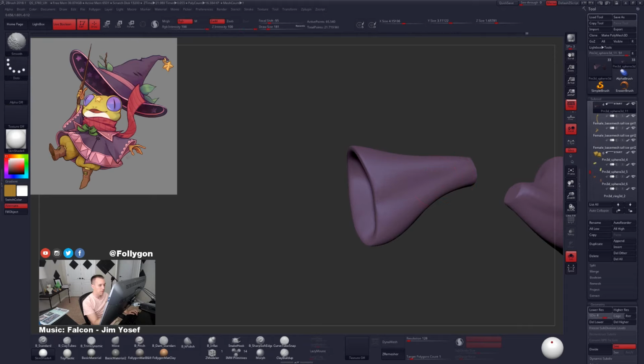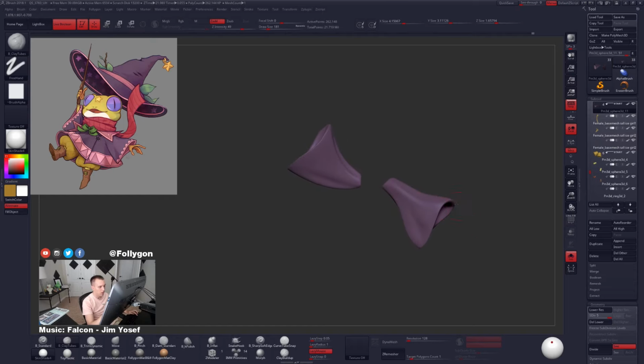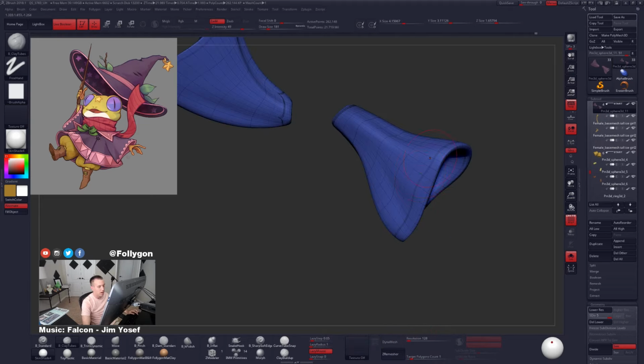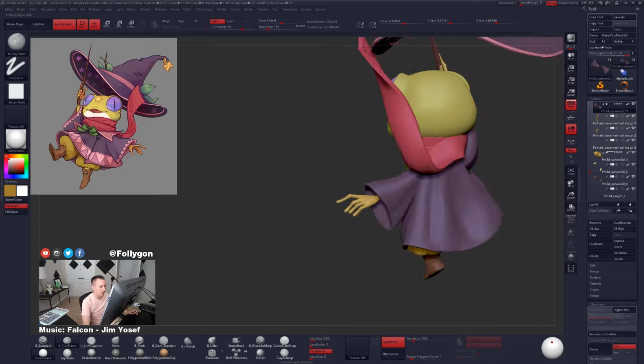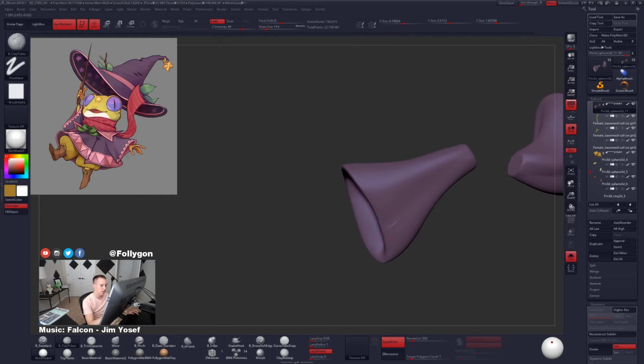And really soften that up too. These sleeves are pretty low poly too, and I actually want to dynamesh them and remesh them because the geometry has changed so much from what it originally was. That's originally where the edge was, and you can see that crease. So I just need to really redistribute my polygons in a nicer way right now. I'm going to take some time to do that.